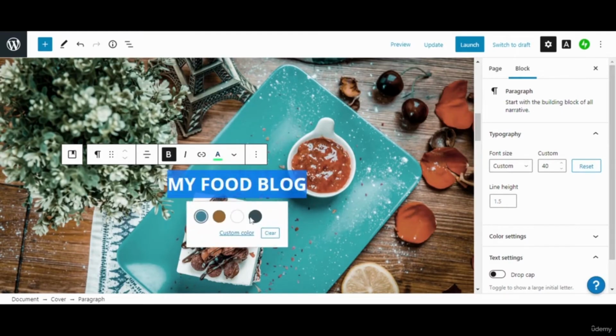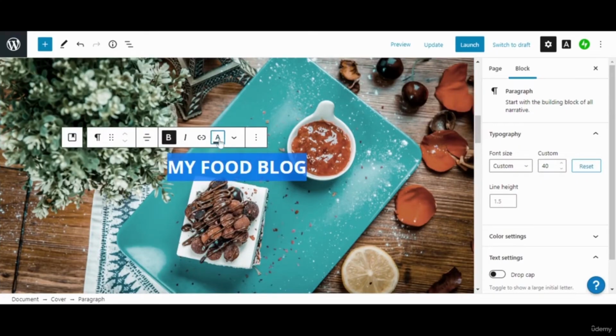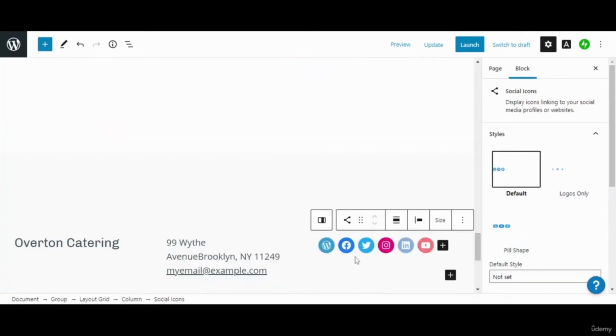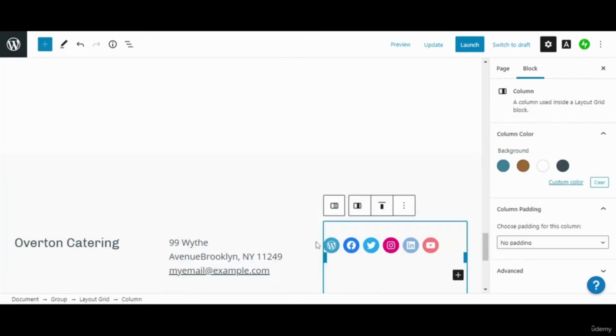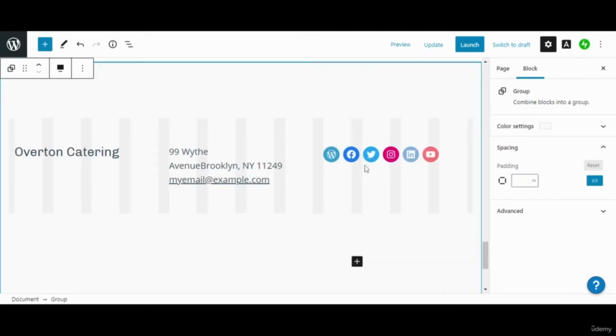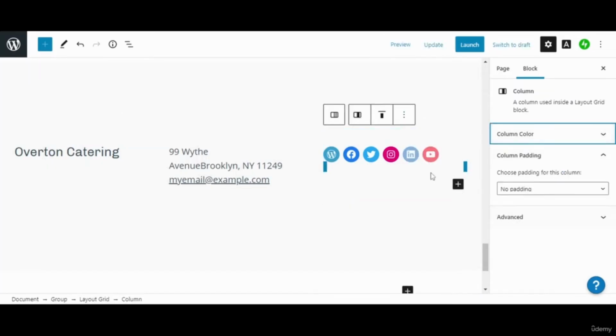Moving down, we can see the social media buttons, etc. If you want to add only one or two, we can remove it or keep it. Whatever we want to change, or its alignment, all the settings are here only.